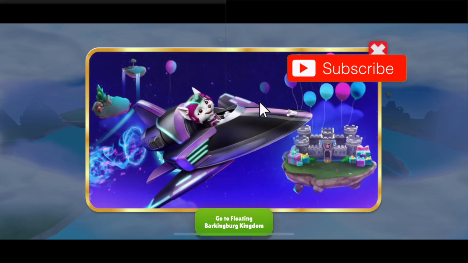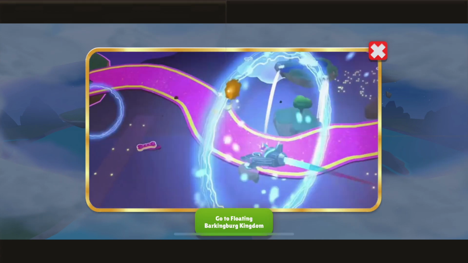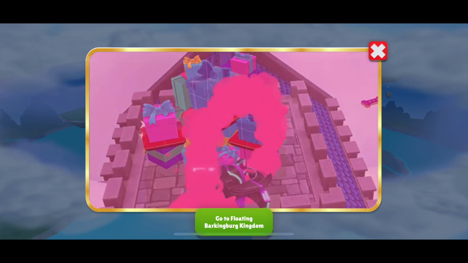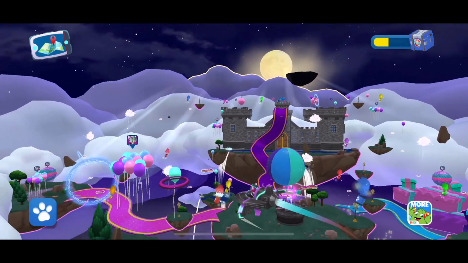Welcome Sweetie on her jet to the rescue. We have a birthday party to save, and a castle too. Can you find all the missing presents? Jet to the rescue, Sweetie! Welcome to the floating barking bird castle.